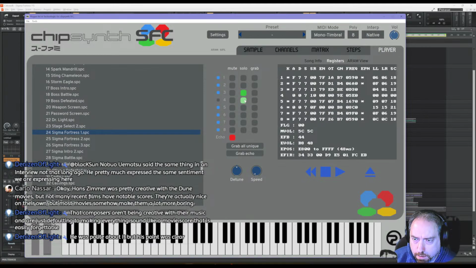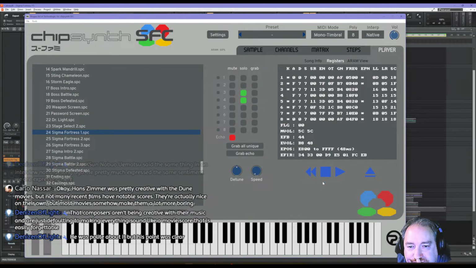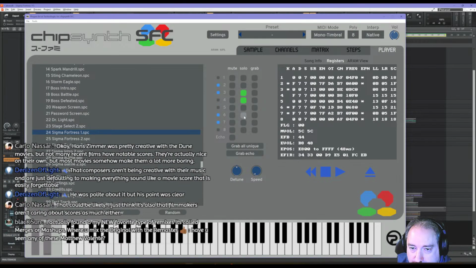Okay. Hi-hat or kick, snare, no crash. Oh, I bet you $100. That's why they doubled up the crash, because one crash is not using echo and the other one is. Figures.